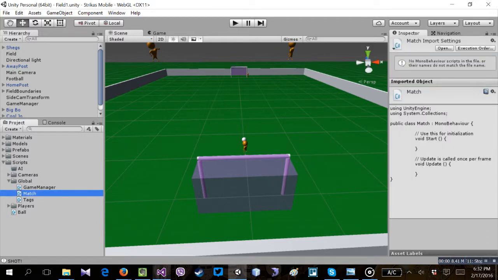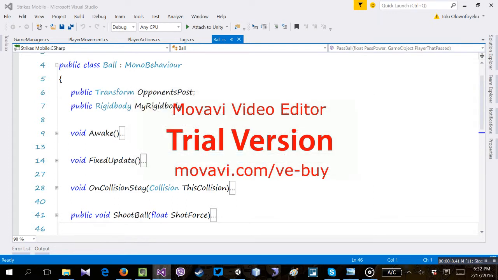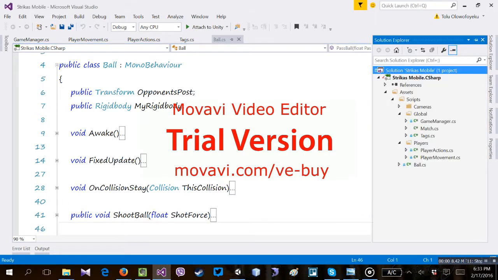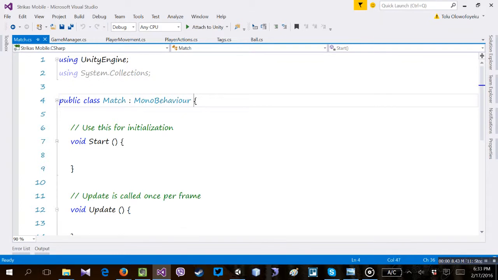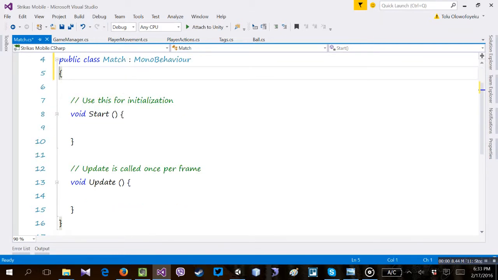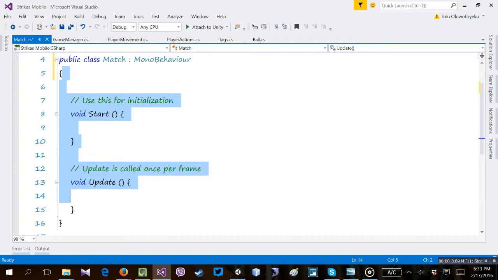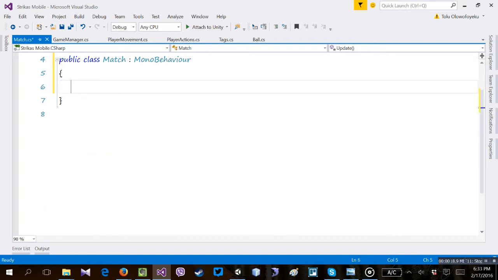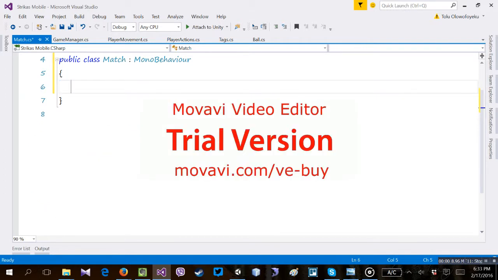And the reason I have to do this now is that if I'm going to hand over control of the ball to the player you're passing to, then I need to be sure that that player is on your team and not on the other team. So let's see, this is the match class, and I'm just going to delete the template code that comes with it so that I can add my own code.